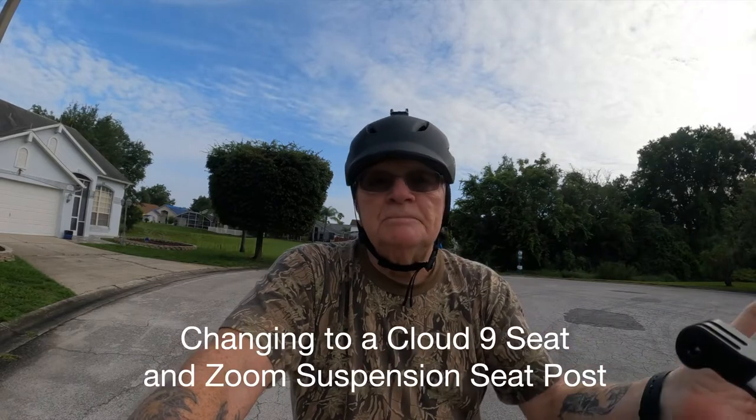Good morning, guys. I'm doing a follow-up on yesterday's first ride and the seat post issue. I think I've got it squared away — I was talking to another viewer and he said you just have to finesse that tightness just right to get it in there. I'm going to a different seat post anyway. Every e-bike on the market seems to need a seat post and saddle change because the stock seat is like sitting on a brick.